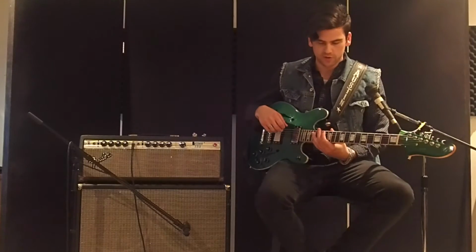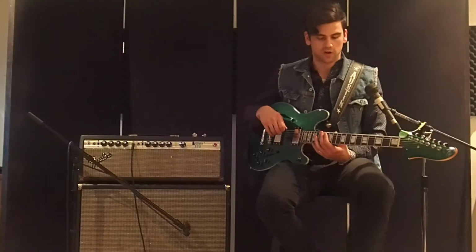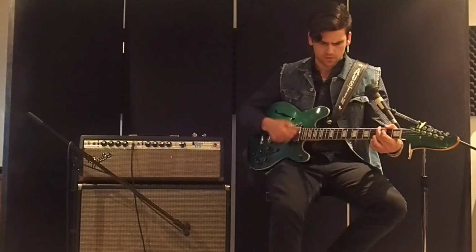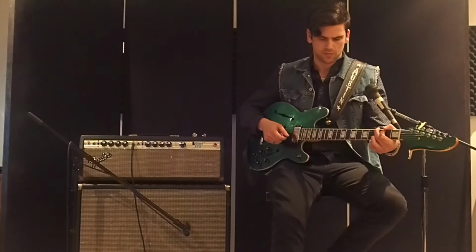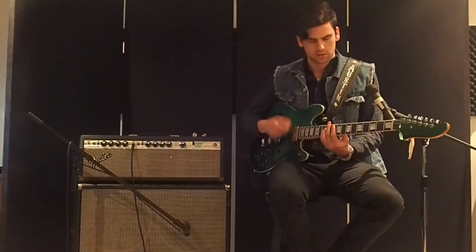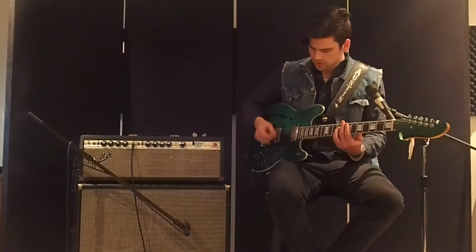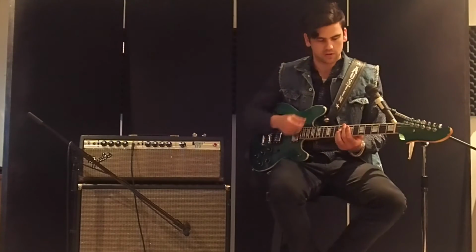So now I'm going to switch over to my slightly overdriven signal. I have my EHX Holy Grail running, and I also have my Diamond J-Drive MK3 running. I'm going to kick that in. It's very toppy, adds some warmth. And kick in the boost. So that was on the bridge pickup. I'm going to switch over to that middle setting, give it some girth.